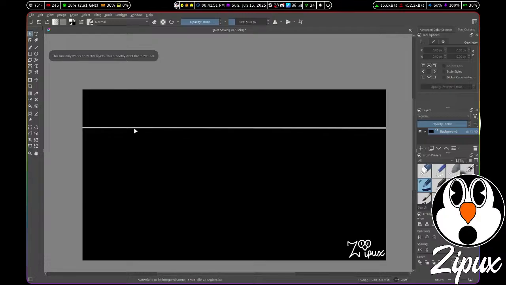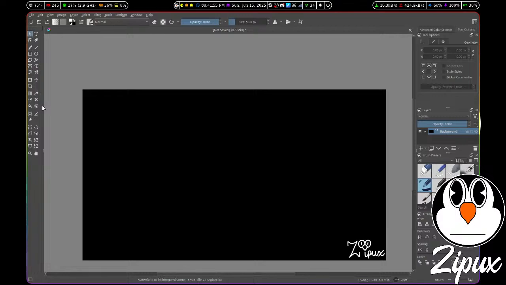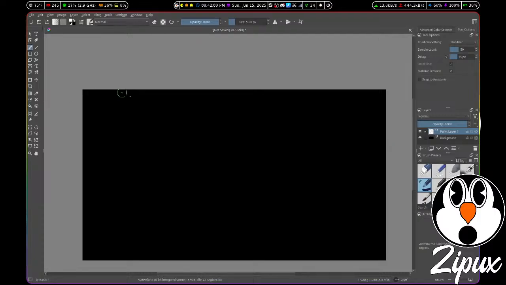This tool only selects on vector layers? No! That's why we need separate layers. I can't believe I have to do that all over again. All right, you know what? First of all, let's put on a vector layer.